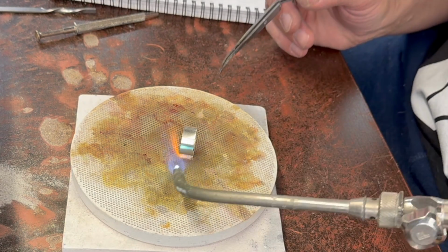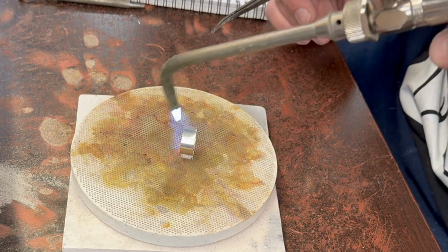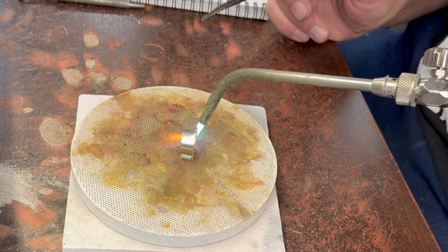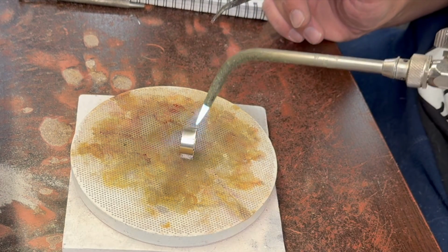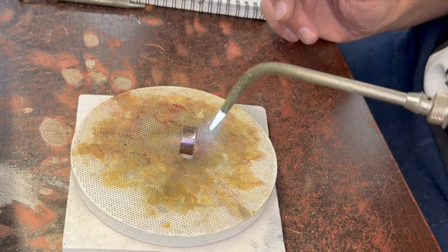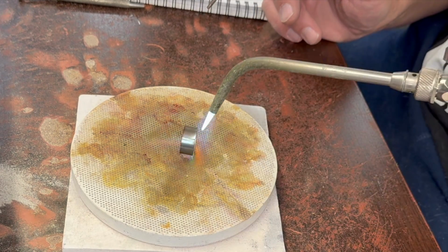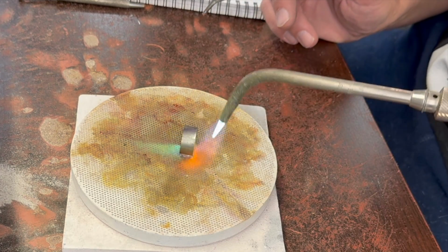Let's see how that does. There's quite a bit more mass in the upper piece than there is in the lower piece, so the lower piece will be a little more protected from the heat though, so we're going to have to heat it relatively evenly, if I can do that without bumping into it with a torch, which is what I usually do when I'm doing something like this.